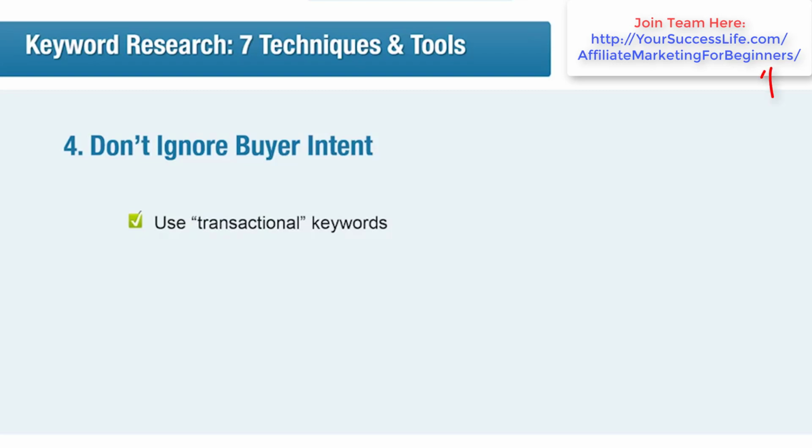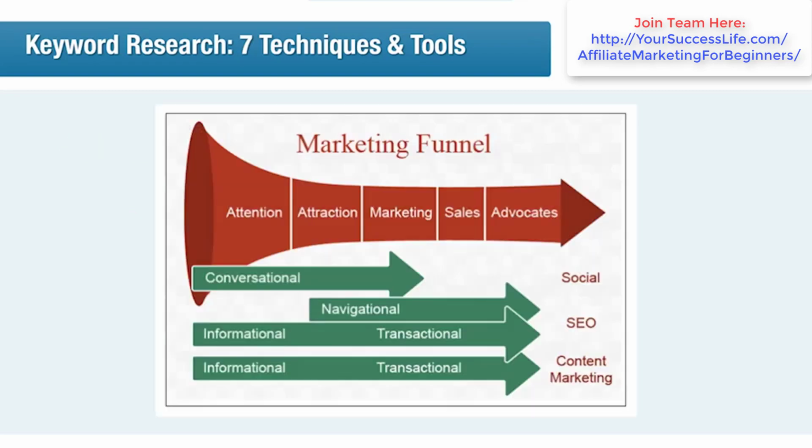Brad Zomick at www.skilledup.com refers to these as transactional keywords and has a great infographic to demonstrate his point. You need to avoid using only keywords which get conversational or social attention and instead discover what will get more hits on the sales end of the scale.